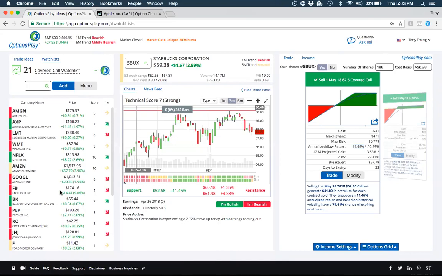Keith is asking, why not just set the strike price at a point you'd be happy to sell it, then sell the covered call and get assigned if it happened rather than roll it? So Keith, if you don't mind losing your stock, fine. Or if you want to sell your stock, that's okay. But this is about gaining consistency in income, right? Selling covered calls is a strategy to generate an income stream for you. But if you're happy to sell a stock at a specific price, you can certainly do that. But that's kind of a one-off. That's not trying to sell covered calls for income. If you're trying to use covered calls for income, you want to set a strike price based on probability so that you have a consistent income stream month after month, quarter after quarter, for the stocks that you own in your account.